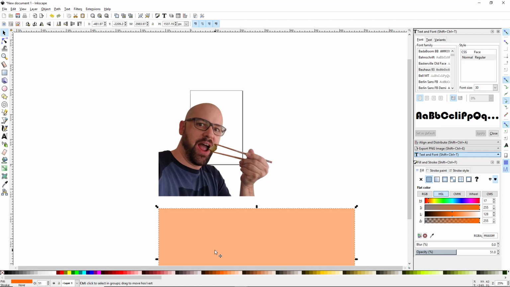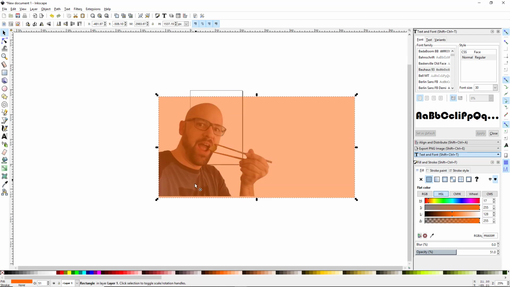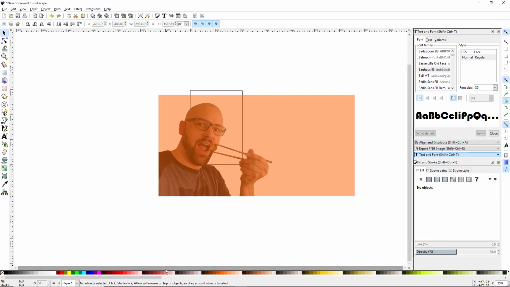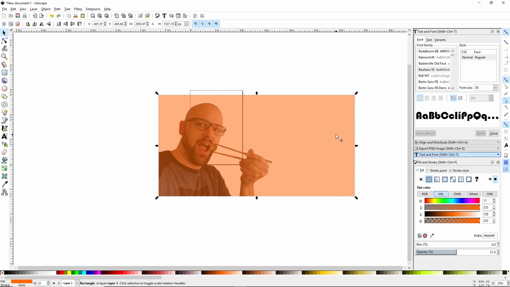Now we can grab our fake background and get that lined up to where we need it to be. That looks about good. And obviously I'm not going to leave it orange. Most of the backgrounds that I put on are some kind of gradient or black or white, you know, just so you have that contrast there. And we're going to want the background to be behind this image. So go ahead and select it.